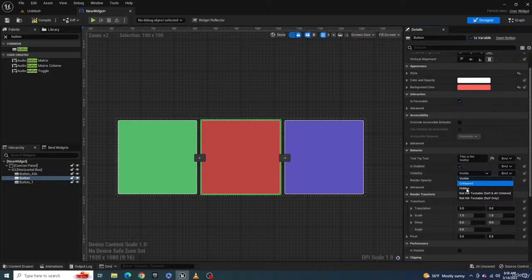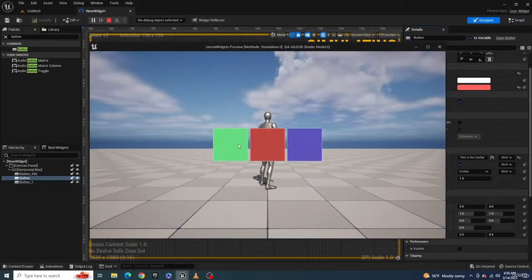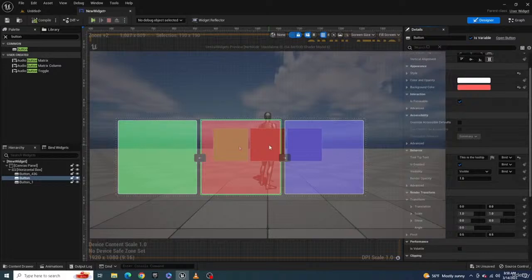Visibility is an important section that can be kind of cryptic. There are 5 options that you can choose from. Visible is visible on the screen and is what is called hit testable. Hit testable just means that the cursor or mouse can interact with the button. So for instance, if it is a button, the click, hovered, unhovered, pressed, and released events will fire when the mouse interacts with it. The next option is collapsed.